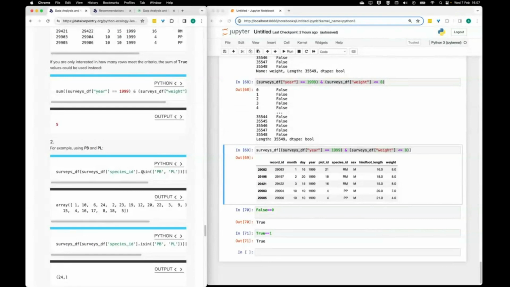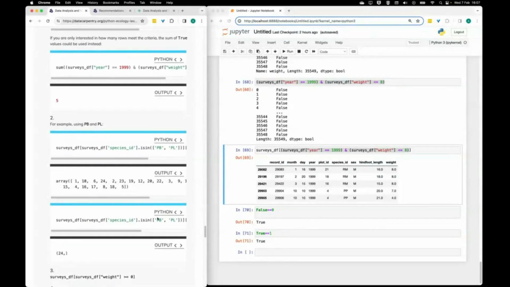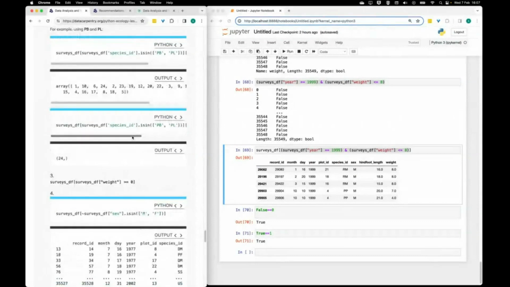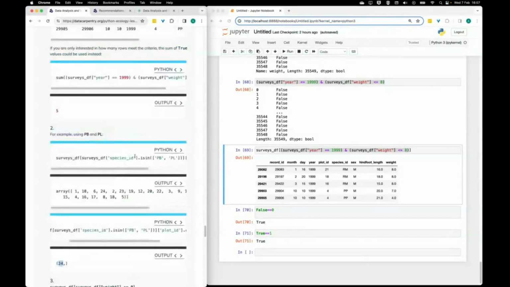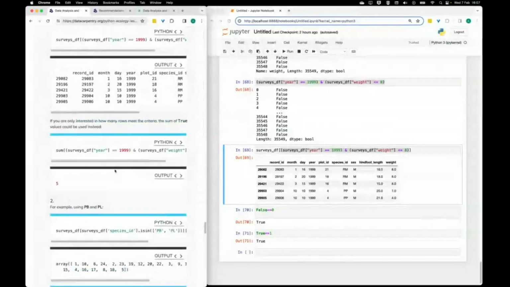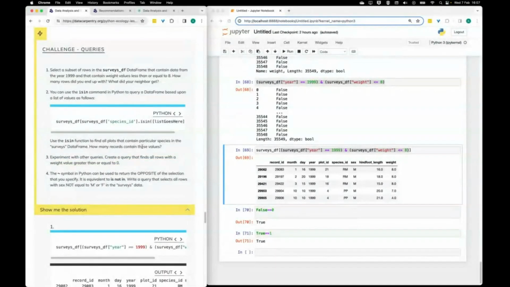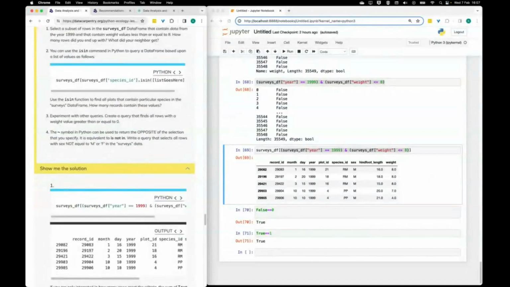Find where the species ID is in these, and it's showing that for these two, all 24 sites have those, but if you were to select fewer of them or be more strict in that criterion, you'd get fewer hits. So that's essentially that.